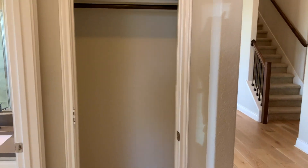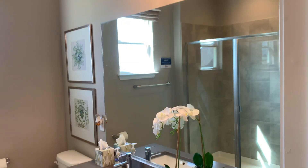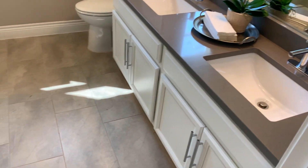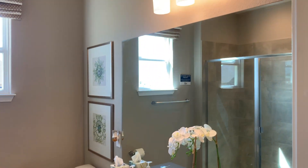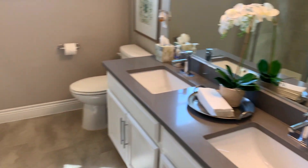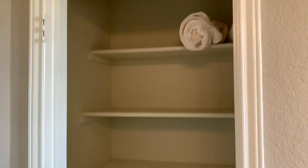Coming over this way, this is going to be your closet area, and then you do have your first full bathroom right immediately as soon as you walk into the home. You're going to have the his and her vanity, beautiful cabinets with the handles, beautiful tile, a lot of neutral colors in here — so anything that you want to design is going to be very easy. Take a look at the stainless steel faucet — very pretty. You're going to have a giant walk-in shower; this is a five-foot wide walk-in shower. And then behind the door here you do have extra storage — your bathroom closet.